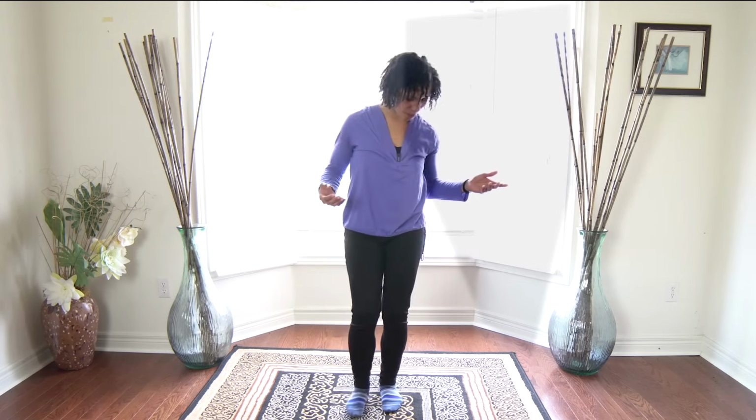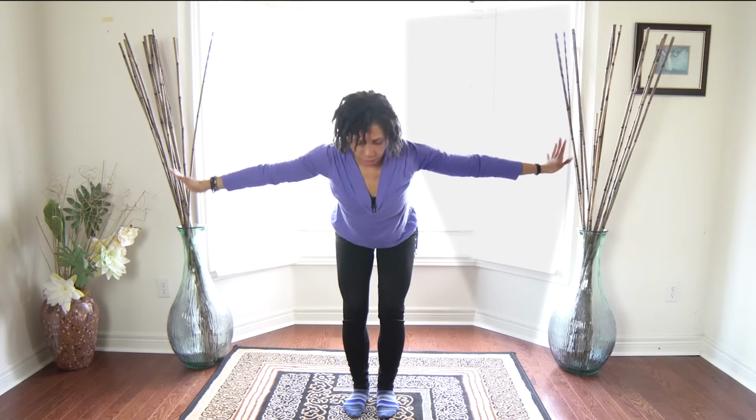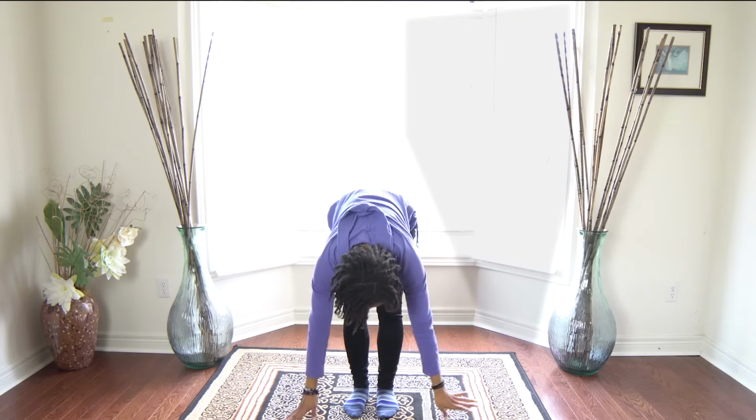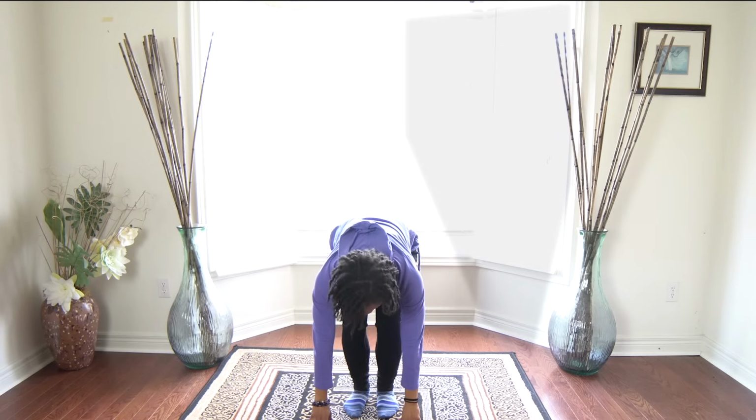take a step back, or I am, because I wanted more space behind me. Inhale, bring your arms up, looking up, coming into just a little bit of a back bend. Exhale, bend your knees generously, forward fold, and touch the ground. Bend as much as you need to touch the ground. See if you can release your neck so you're not holding it up, but it's looking at your knees maybe.